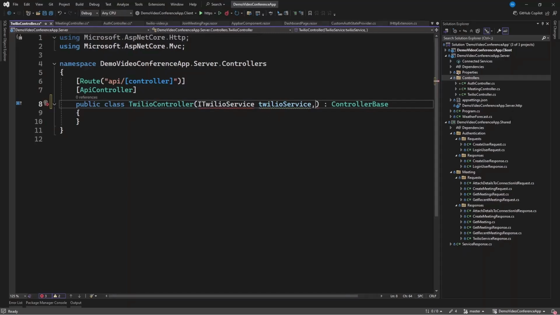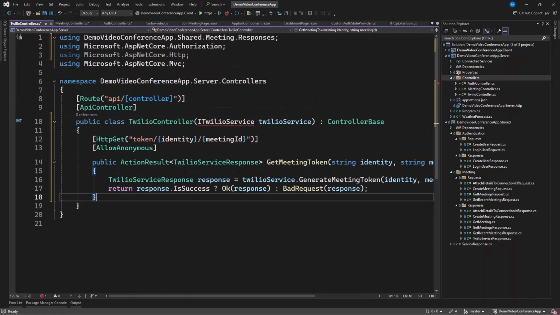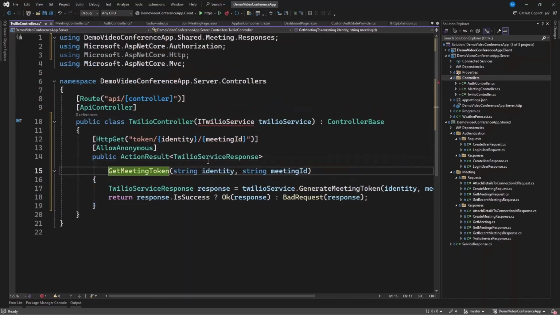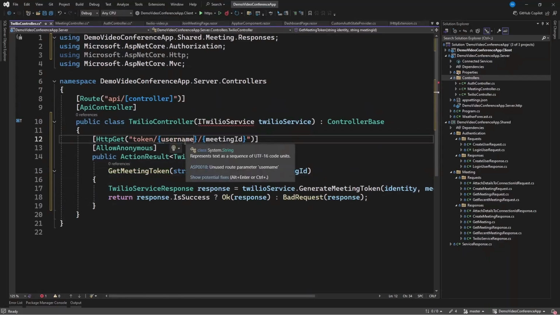So in that, we need to have a method which is going to generate the token. And now this method should actually be an anonymous method. Anyone can have access to it. Now you can see from here that we are taking identity, which is the user ID or the username. Let's say there's a username. And then we're going to have the meeting ID.